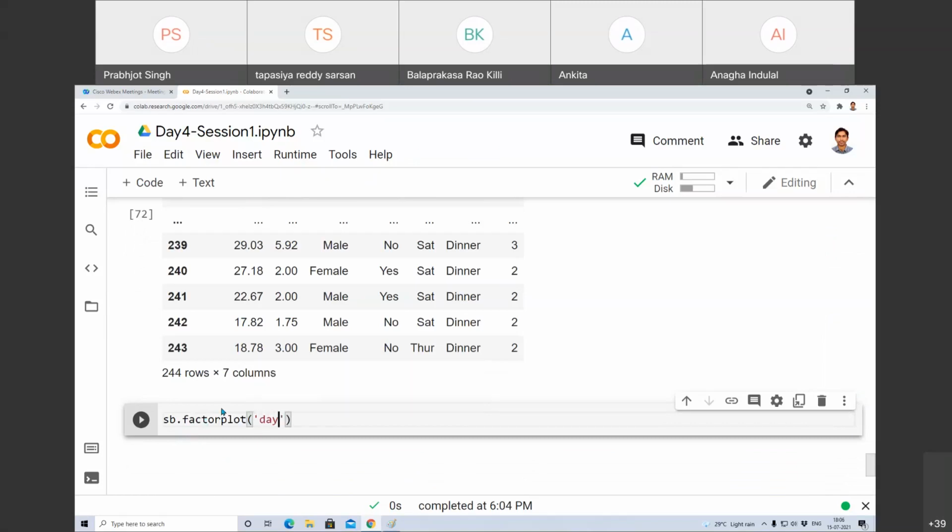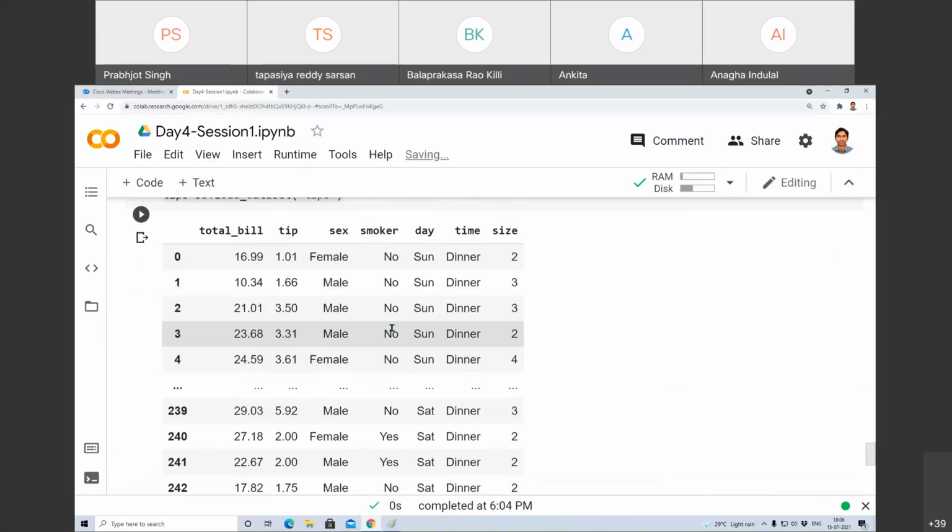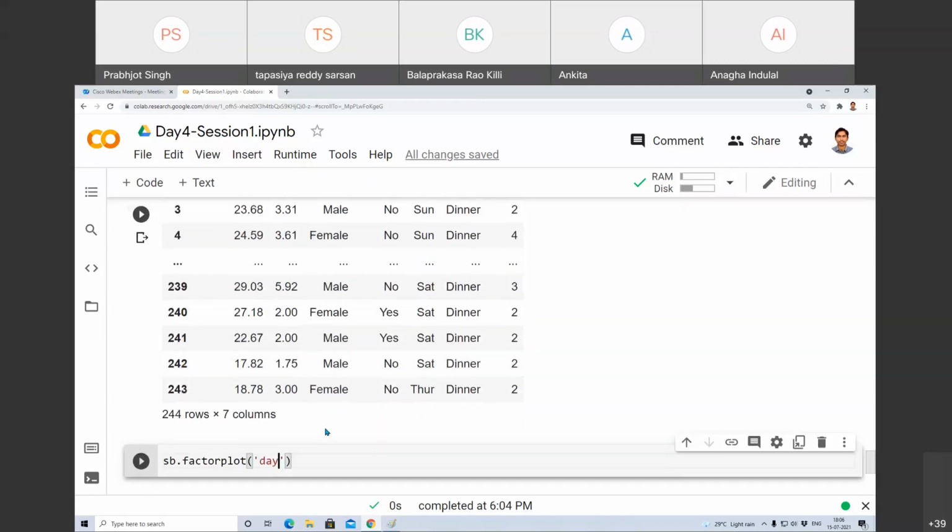Let me tell the x-axis: day. Now for each day versus total bill, day versus total bill. Now I have to pass the data also.